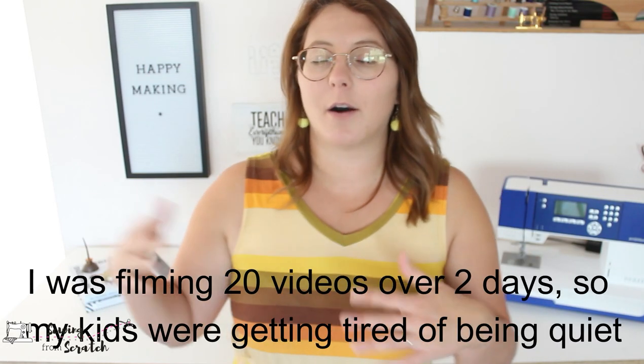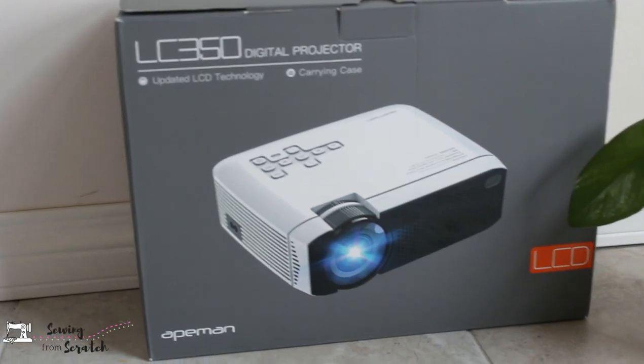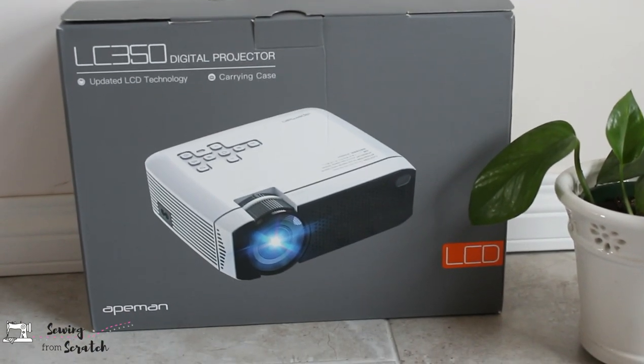Because I wanted it mounted on the ceiling close to the ceiling, and I had enough distance for that, and I was thinking ahead about building a specific table in the future, that led me to go with a mini projector mounted on the ceiling. After that it pretty much comes down to budget — I would say get the most high-quality one you are willing to pay for. For me I wanted to spend as little as possible, so this is the one I got. I looked in the projector group to make sure reviews were good on it, and they were.